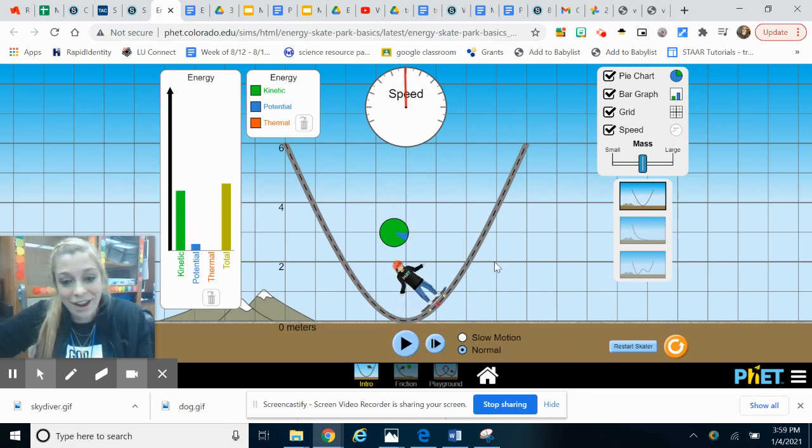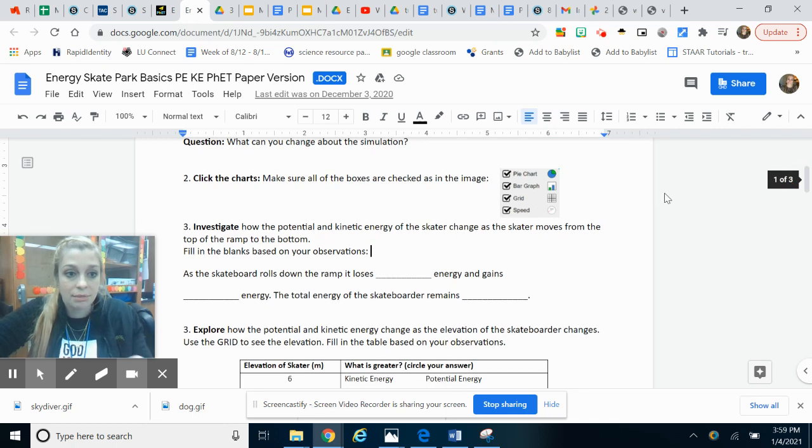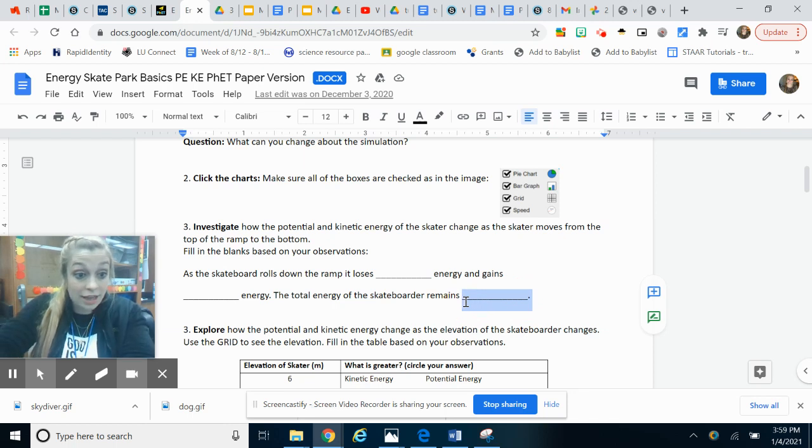Oh man, I'm not doing good at stopping her at the bottom. But now look at the kinetic and potential energy. So the pause feature is going to be important so that you can answer the questions that are asked. And then you'll fill in the blanks. And anytime you have a blank, y'all, you can just highlight it, delete it, and then type.